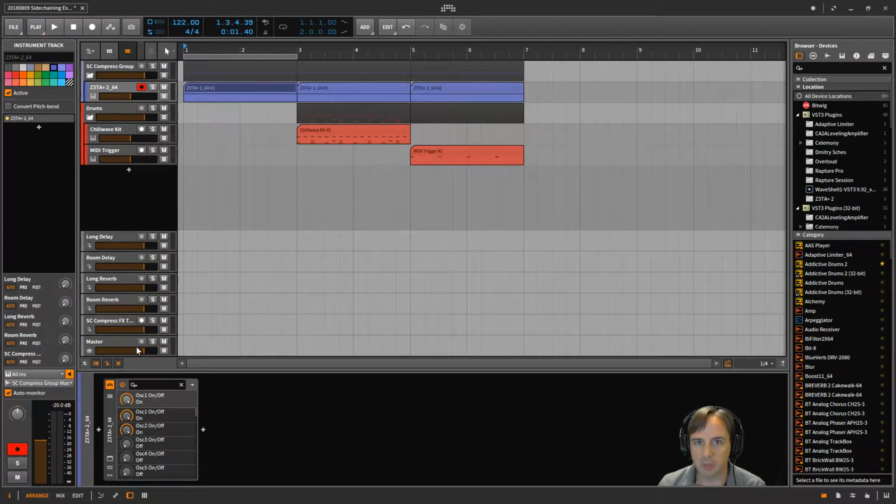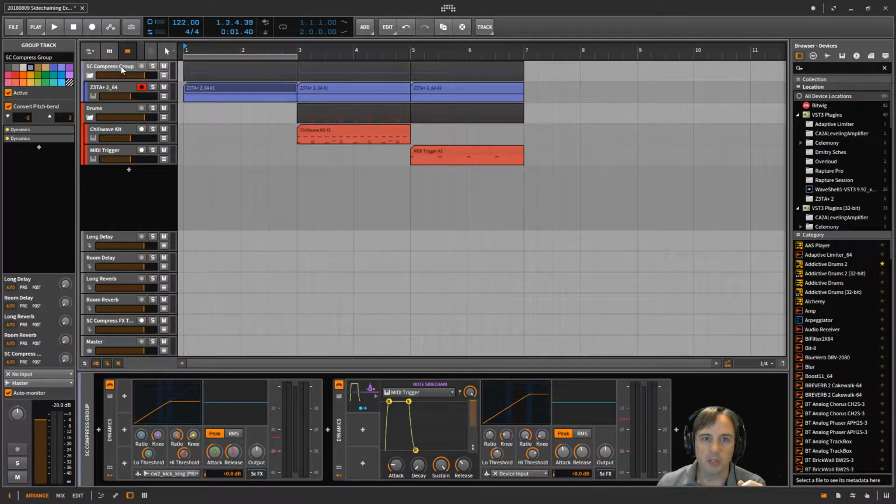It's kind of like setting up a bus, but Bitwig doesn't have quote-unquote buses, so you would use the effects track to do the same thing. Coming from a different DAW, Cakewalk, that's the way I would have done it in Cakewalk, is use that bus. But for our purposes, I think probably the easiest way is to use this group.